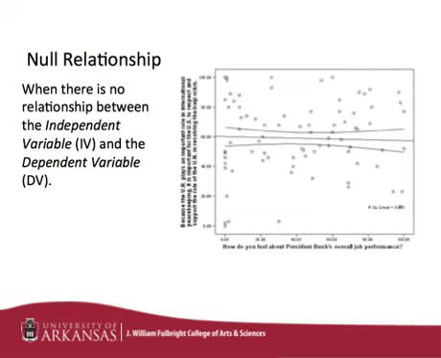Now, a null relationship is where there is no relationship between the variables. And right here, I'm providing data that was collected by a mentor of mine, Jim Schubert, and myself way back during the initial decision to go into the Iraq War. And what we're looking at here is attitudes towards President George W. Bush, as well as support for different policy ideas. Here, we're looking at whether the support for George W. Bush is related to support for the United Nations overall. And what we see is that there is no relationship there.